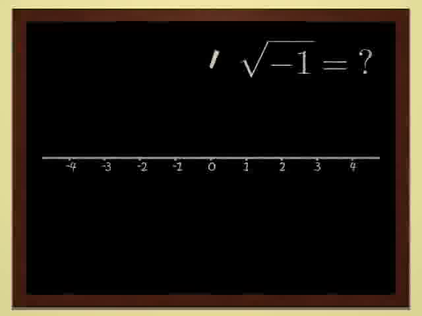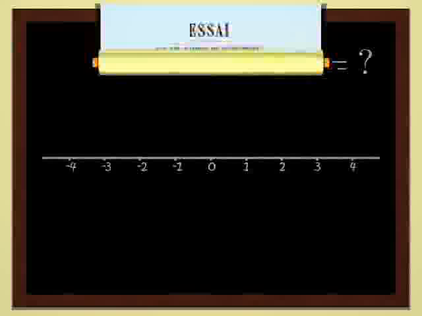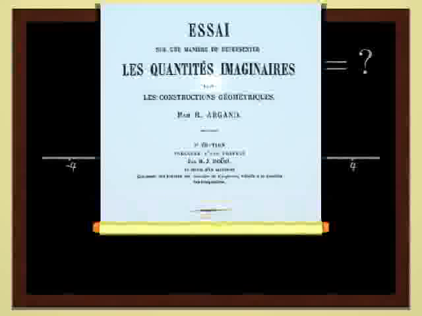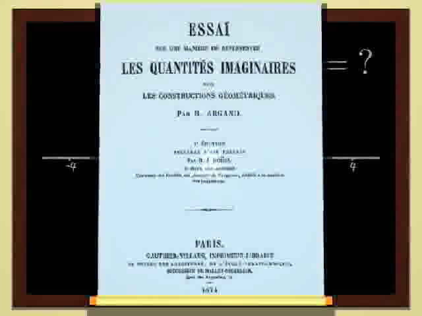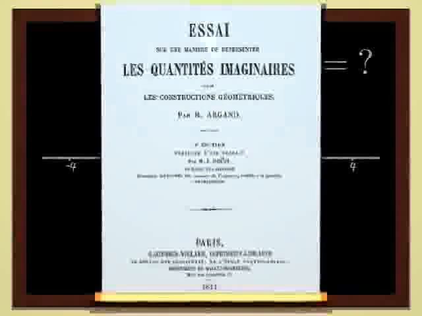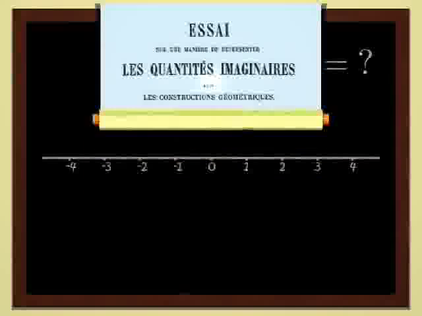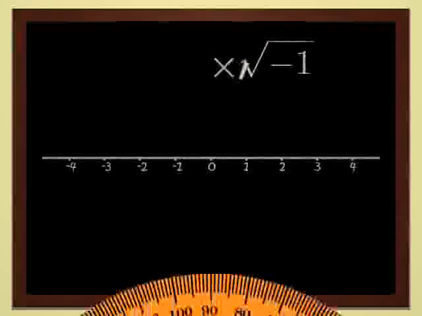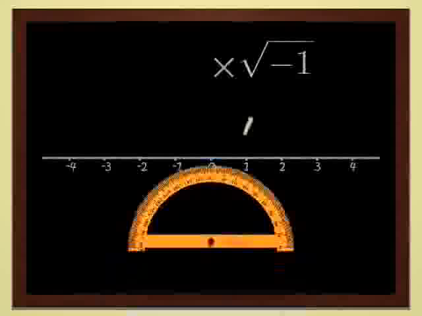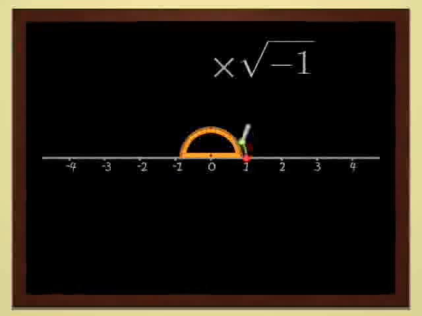But of course we are underestimating the inventiveness of mathematicians. At the beginning of the 19th century, Robert Argand had a really great idea. He said to himself, since multiplying by minus 1 is a 180-degree rotation, its square root is a rotation by 1/2 of 180 degrees, 90 degrees. If I do 2 quarter turns one after another, I end up doing a half turn. The square of a quarter turn is a half turn, hence minus 1. It's easy when you know how.